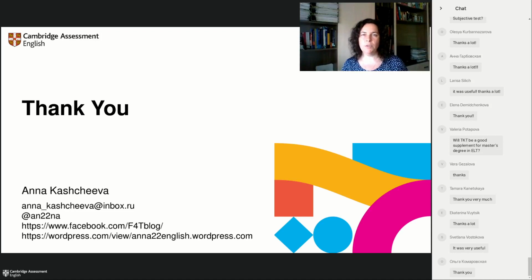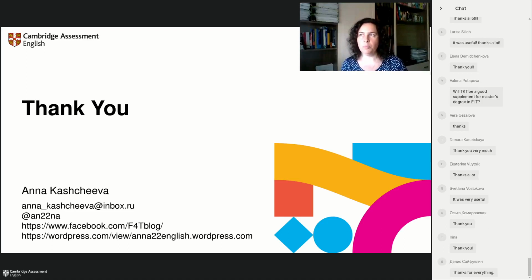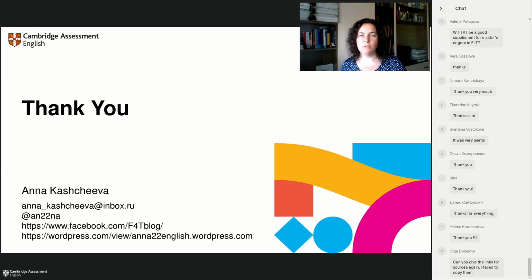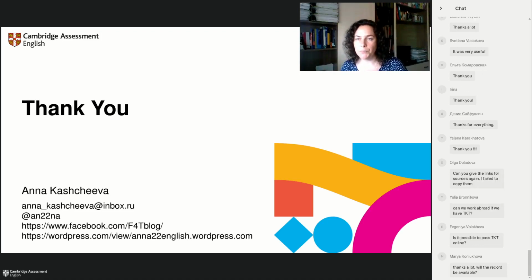I know that if you look at Cambridge recommended courses, TKT is in between CELTA and something else. Well, probably because of the theory that is involved, and you come to CELTA without any background knowledge. You can still cope with the components because there are input sessions to help you understand some of the theoretical principles. But I think it's worth taking TKT before CELTA, to be honest. It'll be a lot more manageable and enjoyable. I'm talking about CELTA. TKT, well, is more or less doable.